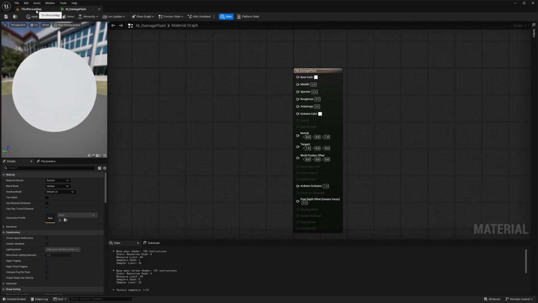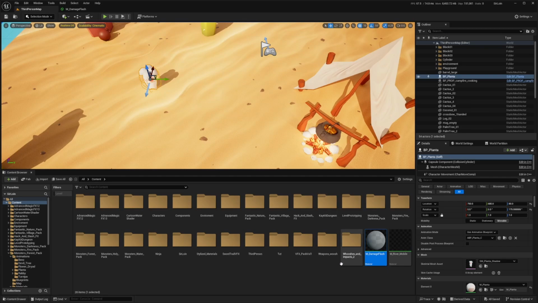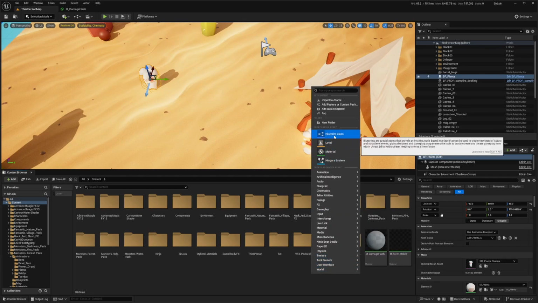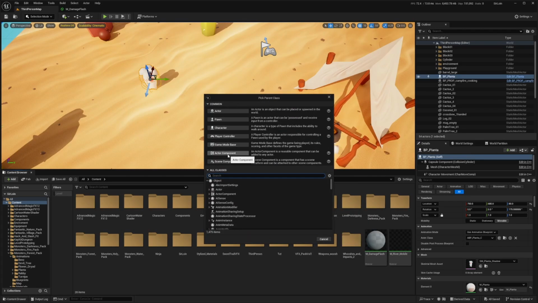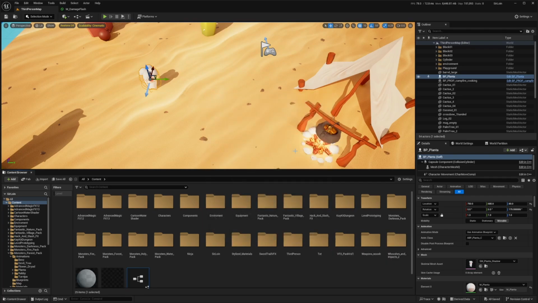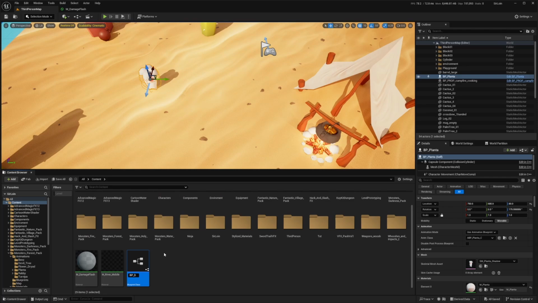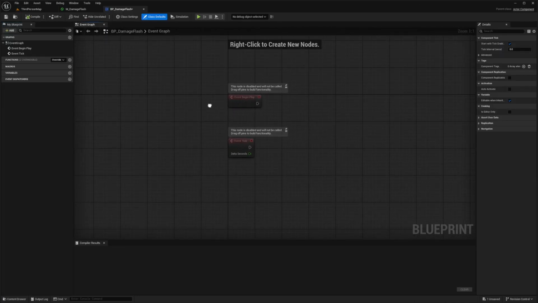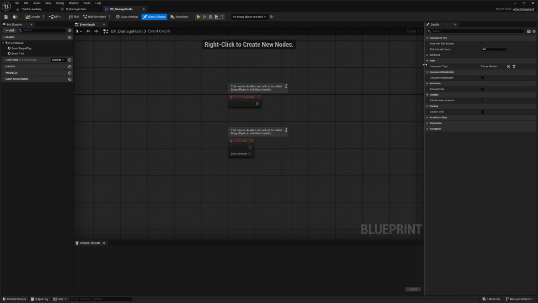So now I'm just going to head back over to the content browser, right click, and create a blueprint class called an actor component. And I want to call this something like BP underscore, let me scroll down so you can see it, BP underscore damage flash. And I'll double click to open this up. Now, pretty simple. There isn't too much we need to do here just because Ninja already has an exposed blueprint to get our character or combat mesh.